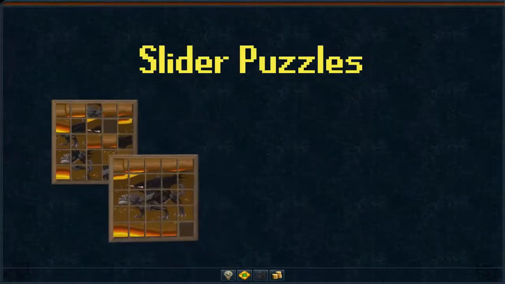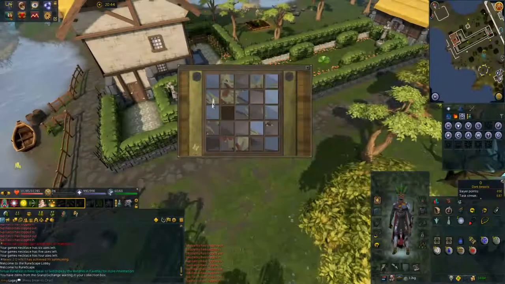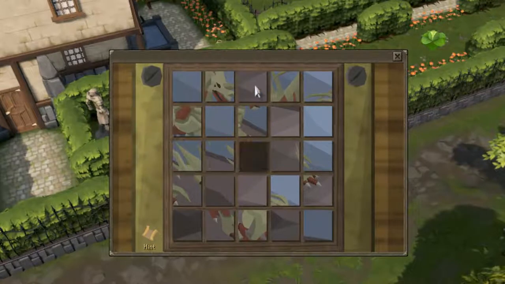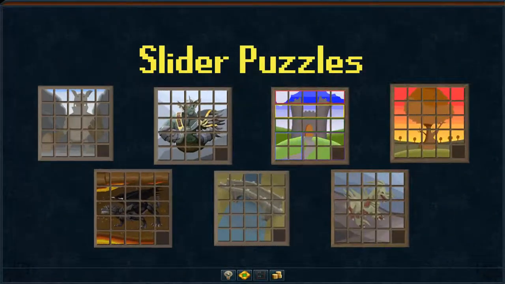Slider puzzles are encountered during hard clue scrolls, elite clue scrolls, and select quests. The objective for slider puzzles is to correct the given image by sliding the various tiles into their correct locations. You are able to move the pieces around the slider puzzle by clicking on any adjacent piece to the empty square, excluding corners. Slider puzzles come in a variety of different images, but every puzzle functions the exact same.